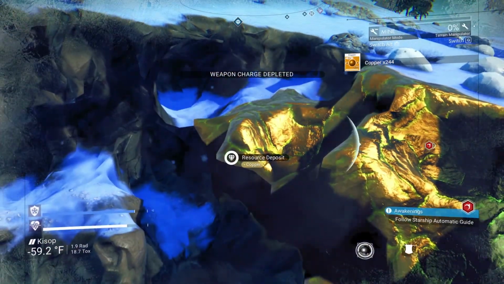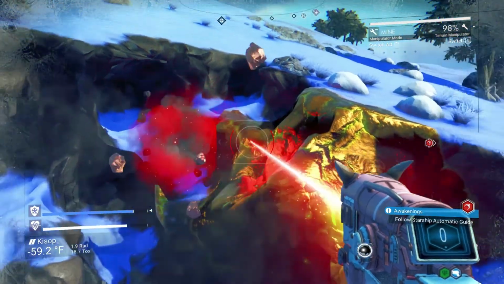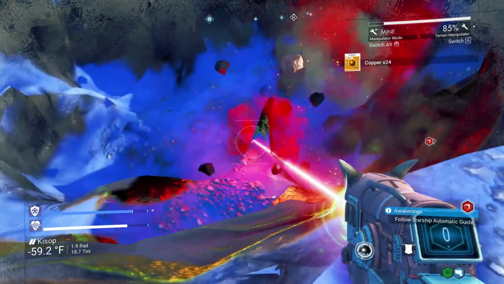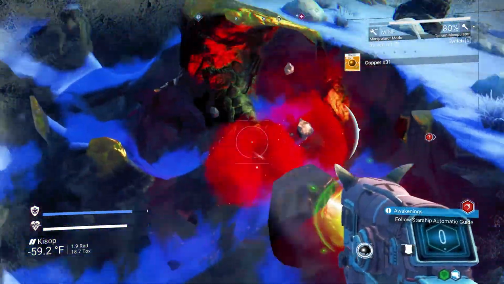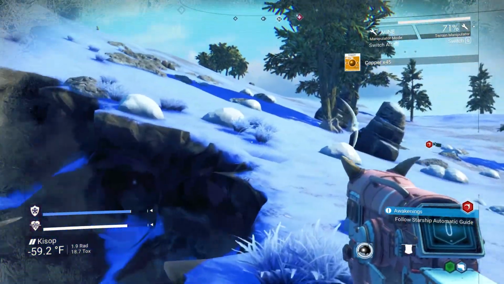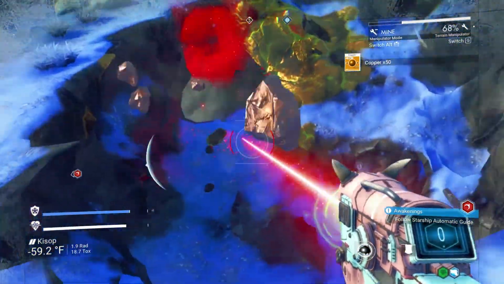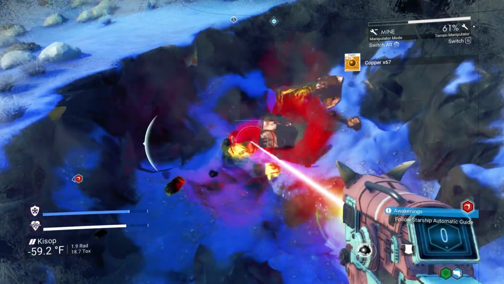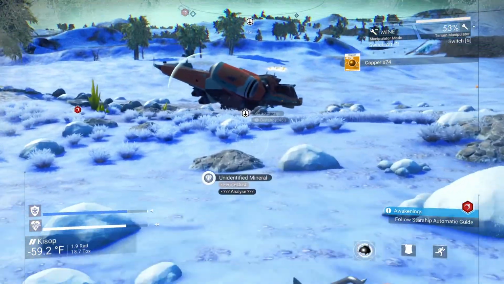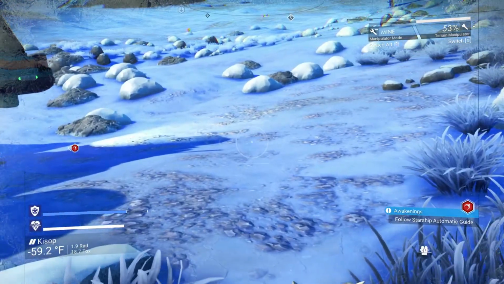What? No. X, F, F. Use ferrite dust. There we go. Get all this stuff nice and going. Get on this side. Grab all the ones over here. Ah, one. Okay, good. And I saw another one, right? Yeah, right there. Beautiful.